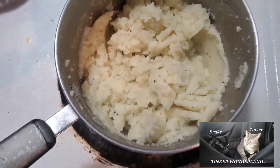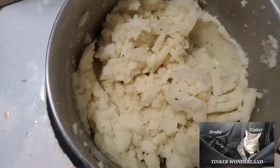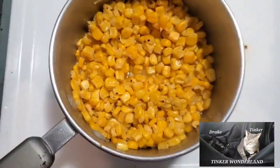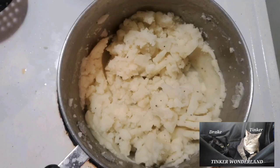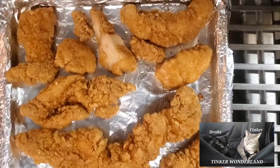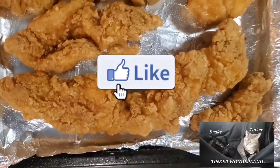So here you go. We have mashed potato here, which I just boil in water, with salt, butter, and some pepper on it. And of course, we also have corn that I also boil in water, with butter and some pepper on it. So here is how it turns out. Now I mix them together. I mix the corn and the mashed potato.